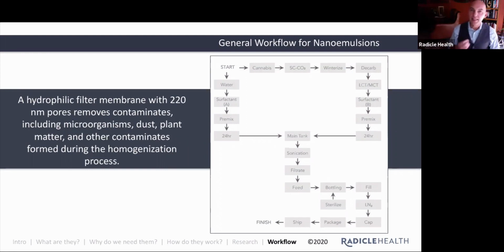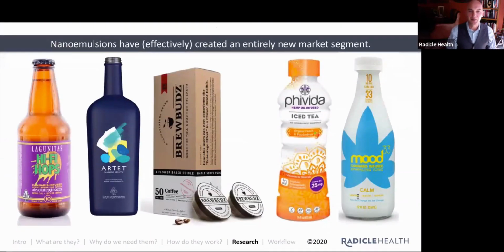But when these types of things are added to the container, the liquid nitrogen, for example, will rapidly expand as it changes from a liquid to a gas, and then it pushes the oxygen outside of the container. And then they package it up and ship them, and then they're ready for us to consume.